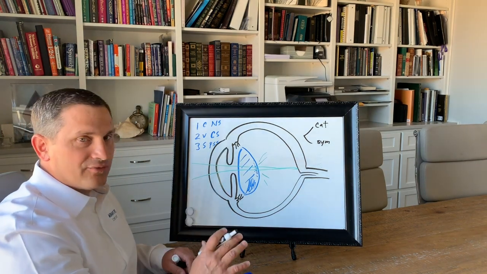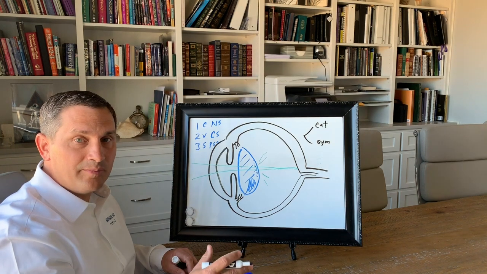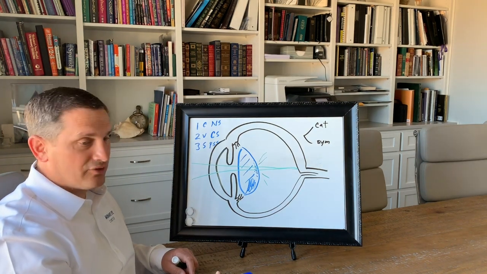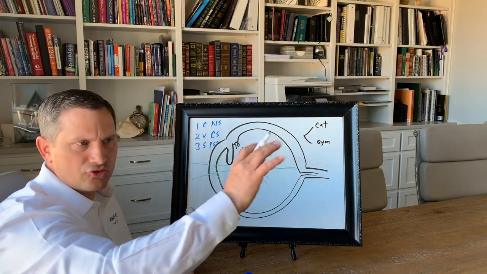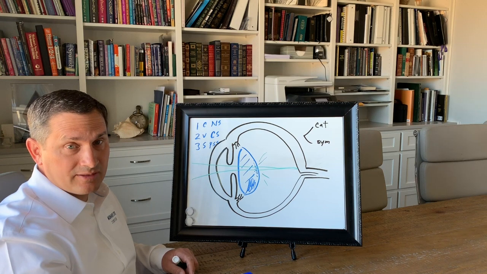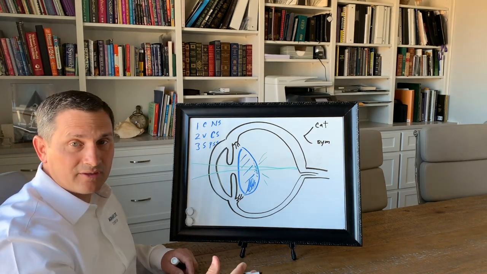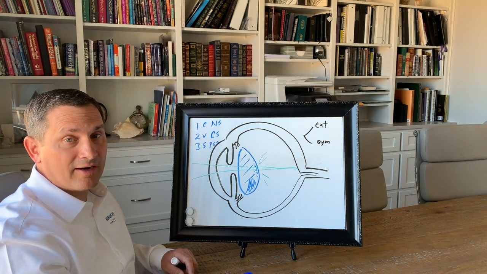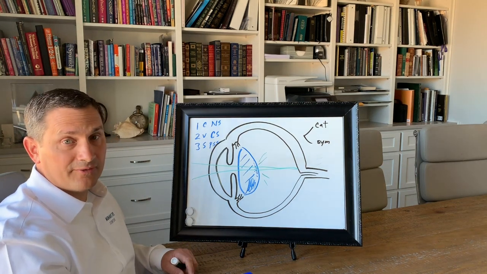The qualification for cataract surgery is vision that has been impaired even with your glasses. So there are individuals who come in and say, yeah, I'm having problems seeing street signs. And I'll ask them, well, how is it with your glasses? And they're like, oh, it's perfect. Well, in that particular case, they may have cataracts, but it may not be time for them to have cataract surgery because the symptoms are not severe enough.